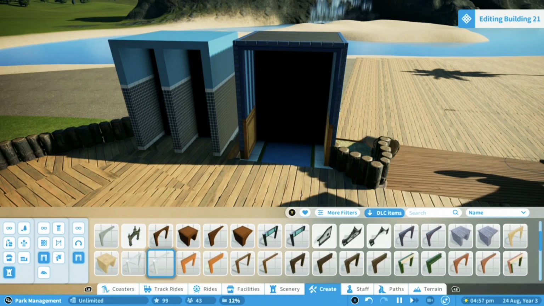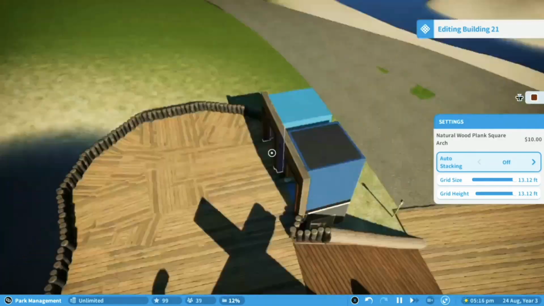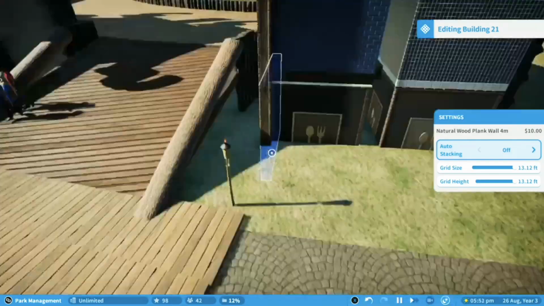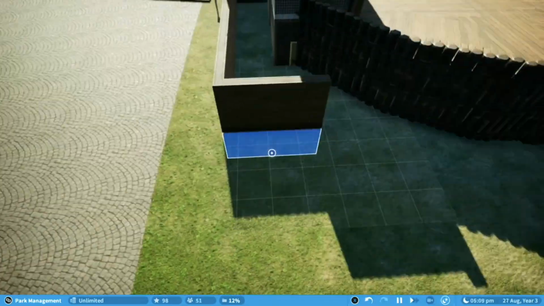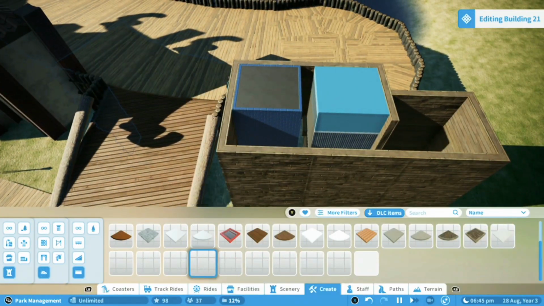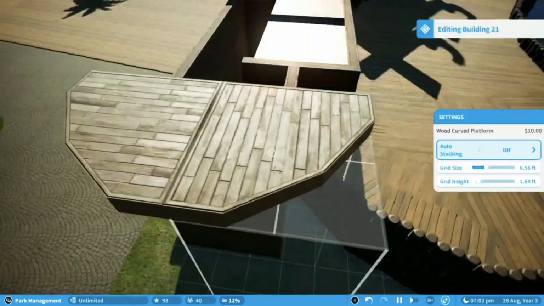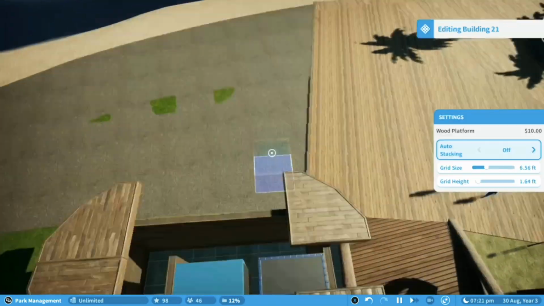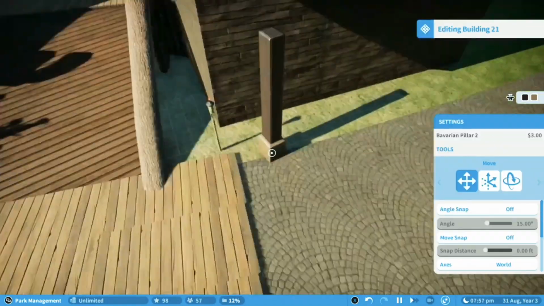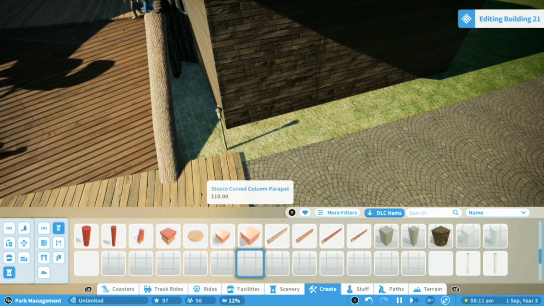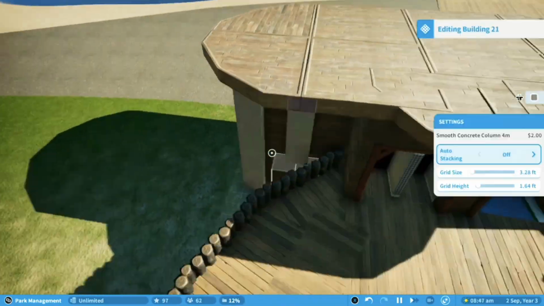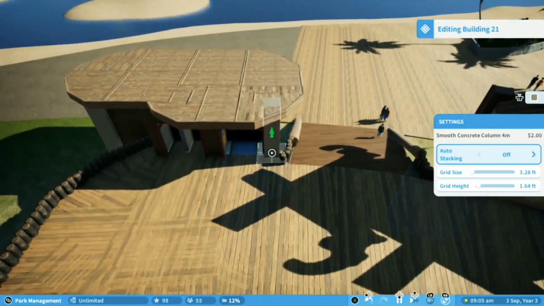Next, I began work on the restaurant and toilet building using the battered wooden beams. I created a roof which stuck out a little bit from the edge of the building, which created a nice overhang. I then used concrete pillars to accent the wooden building, as it would probably end up falling over on its own.